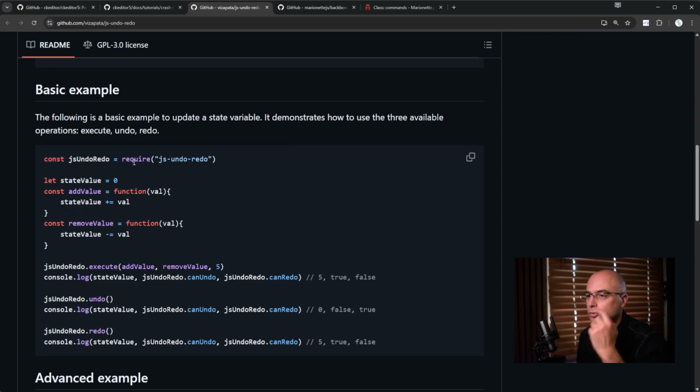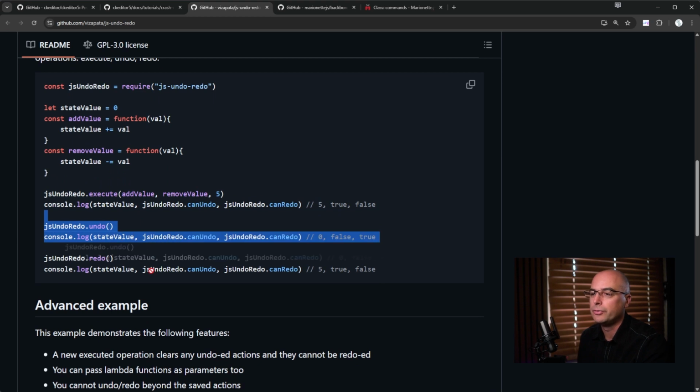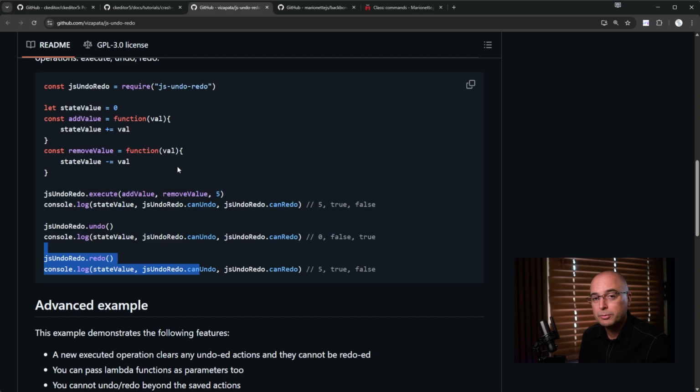We need to use this JS undo redo and then set the state to it, and it will help us change the state, but also do the undo and redo, because we have the entire history in memory. So this works because our library can then just do the undo and redo on any value and keep track of the history for us, so that we can focus on the business logic.